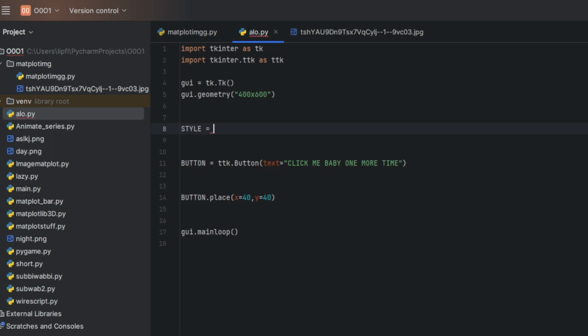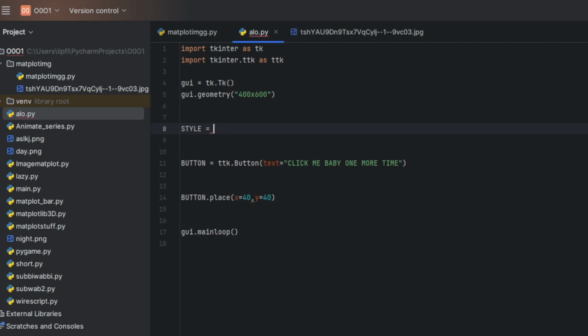The style can be put in as an argument to the TTK button, and then everything will change. The style is kind of a recipe for our button. So now let's define a recipe.